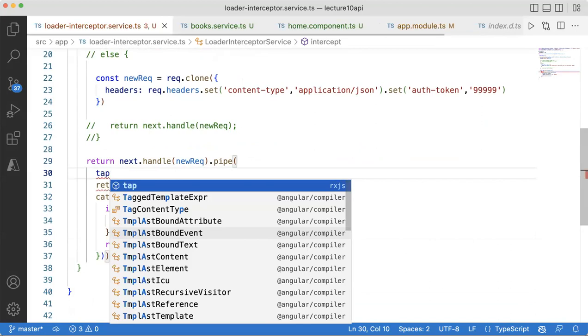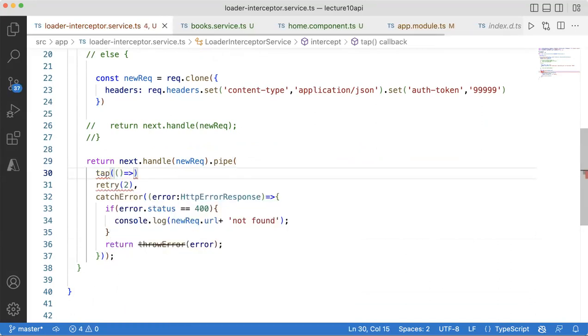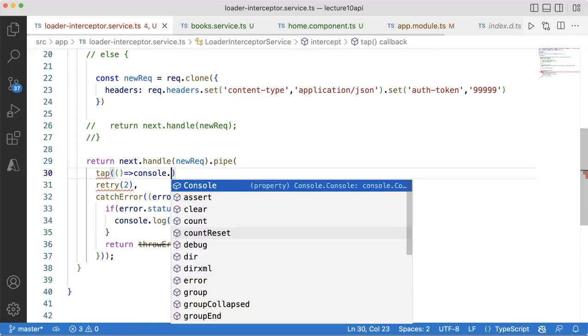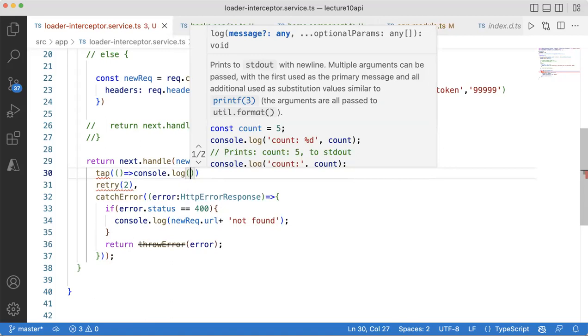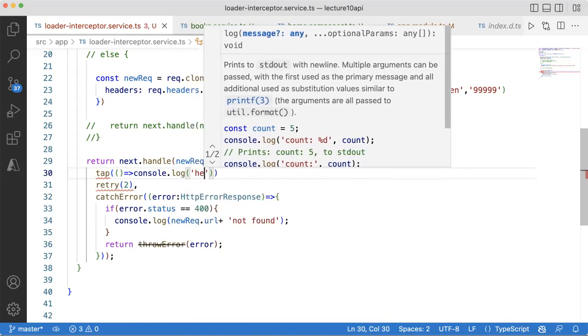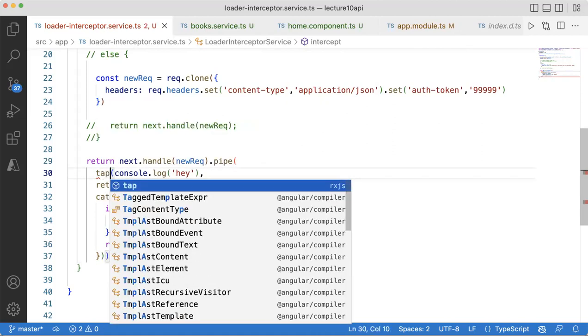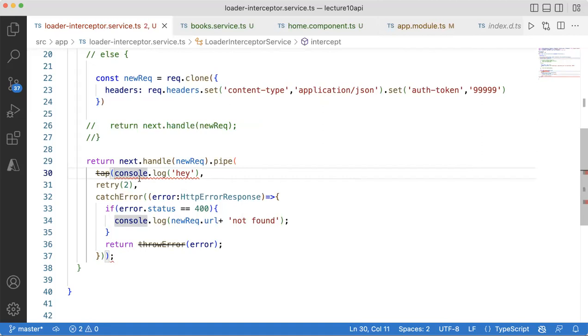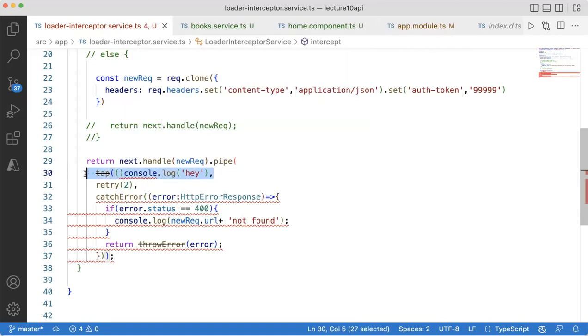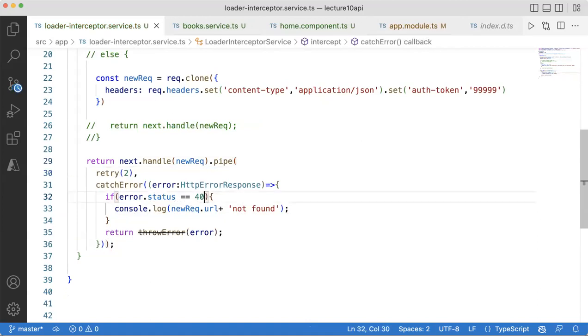Let's say tap, console.log, share. So the status code is 400, but we are getting 404. Oh yeah. Okay.